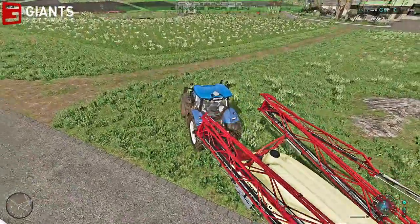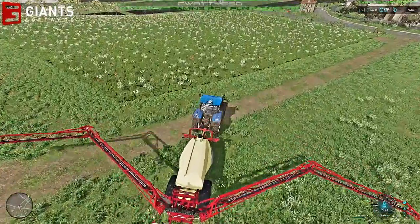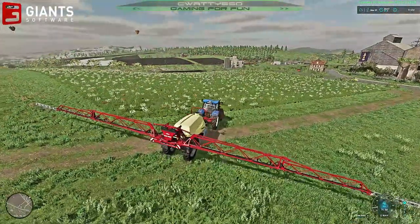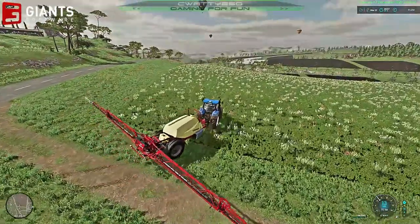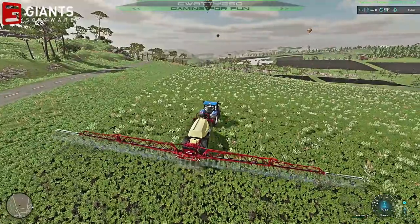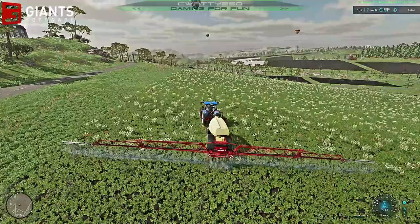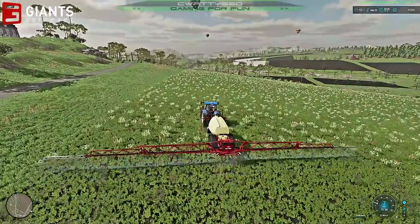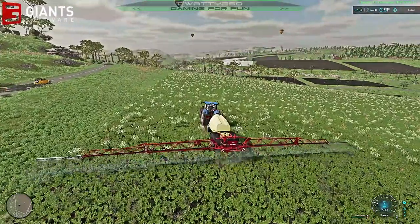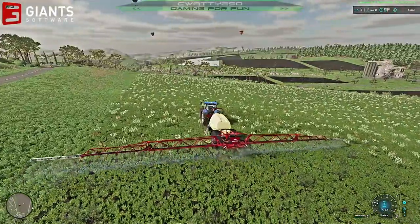I can see why you want me to spray your field, sir. Your field's an absolute disaster of weeds. At least I'll be able to see where I've sprayed. Don't have access to this land. Let me tell you something right now, sir. I have access to whatever I want. When I want. Dare you tell me otherwise, game?